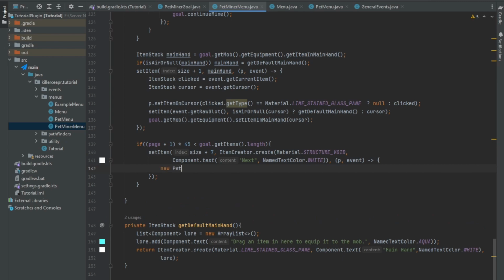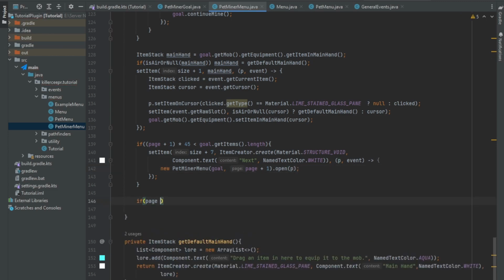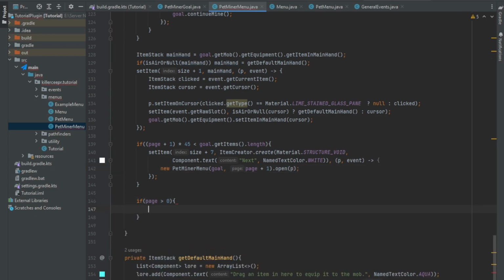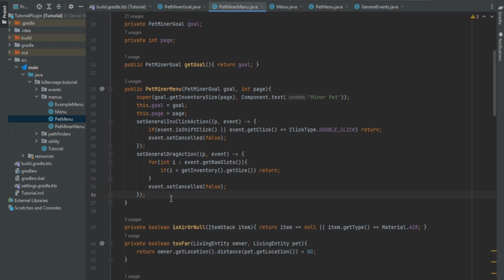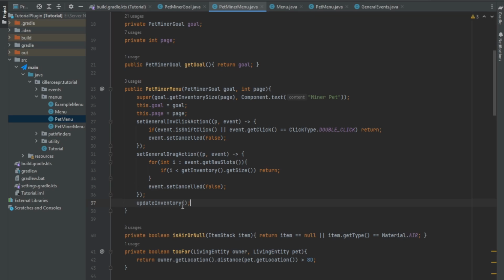If they click on it, open up a new pet miner menu and put the goal and page +1 and open that for the player. Now if page is greater than 0, set the item at size +6, and in this one just a new pet miner menu and put the goal and page -1. Before we move out of this class, make sure in the constructor put updateInventory on the bottom.